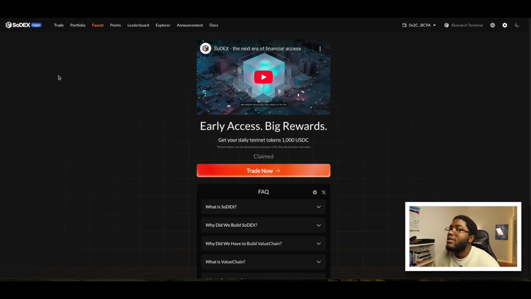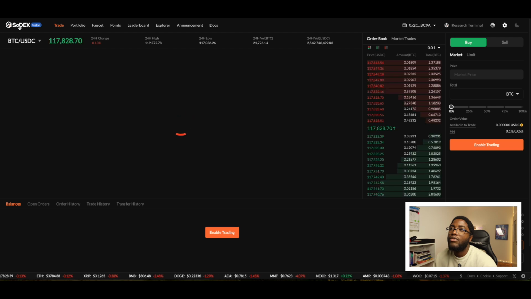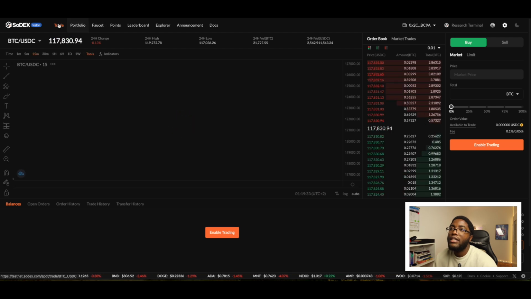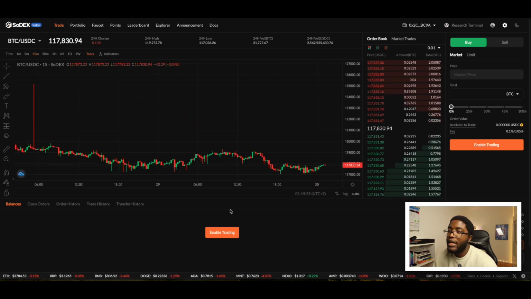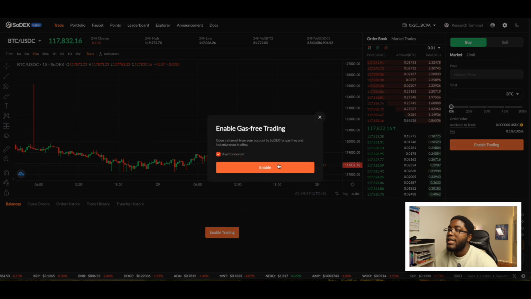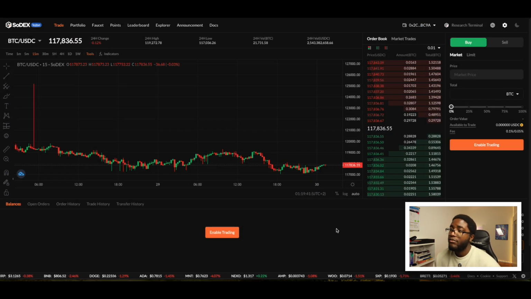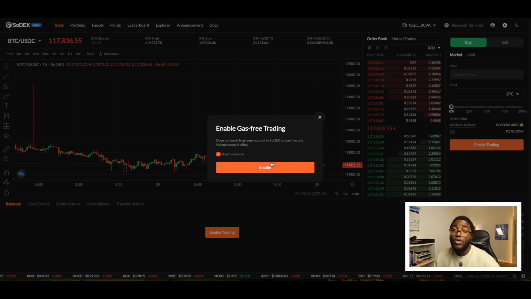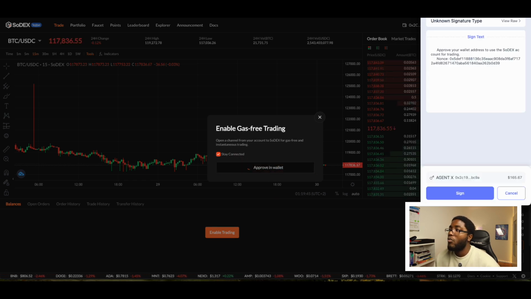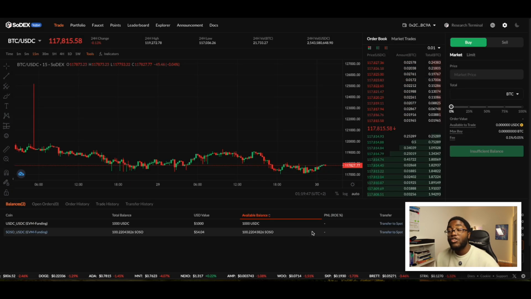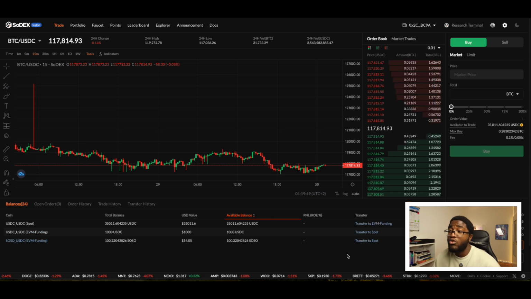So of course, we can now see this is my portal, my wallet is connected. And then the basic things you need here: first of all, you can click the Sodex Testnet icon over here. You have trade. This is where you see all the trades, enable trading first of all. Now, you're going to have two very important wallets: the spot wallet and the EVM wallet. Note that the spot wallet is what you need to trade.